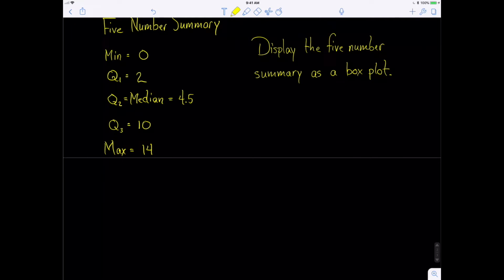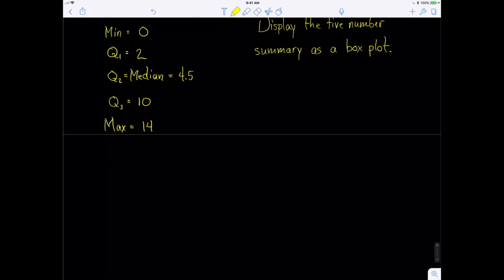So what we're going to do is make a picture that goes from 0 to 14. So I'm going to start down here. Here's my 0. I'm going to go 1, 2, 3, 4, 5, 6, 7, 8, 9, 10, 11, 12, 13, 14. There we are. I'm going to put a number line through all of this. Let's see how that comes out. Oh, that looks good. There's 14, and we can label them as we need them.